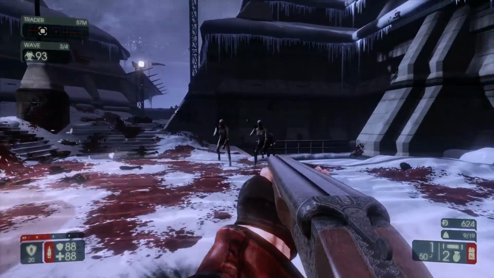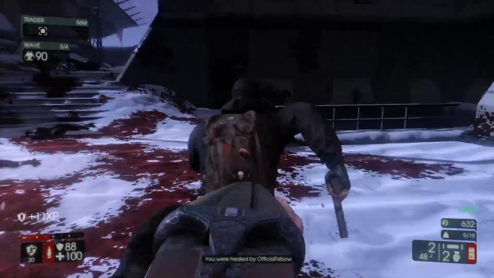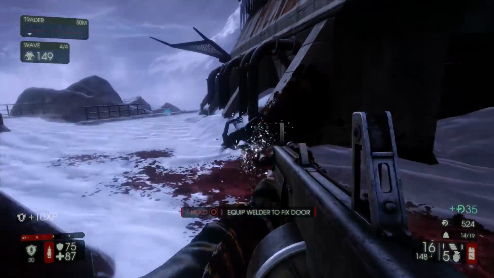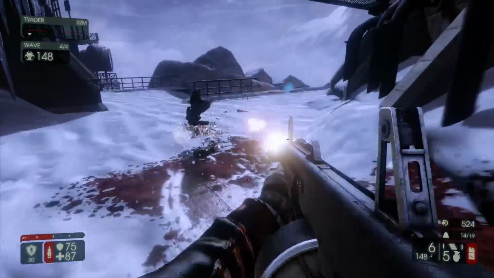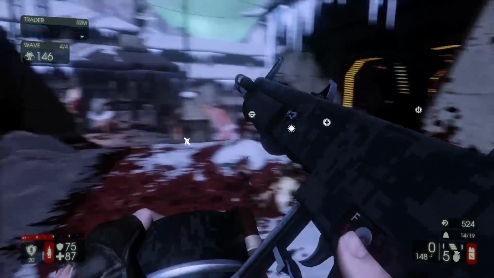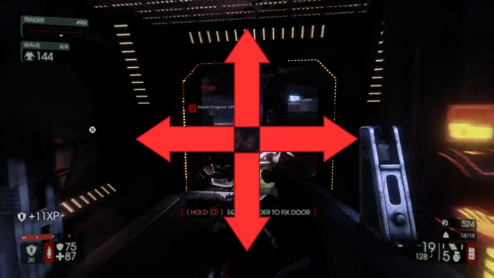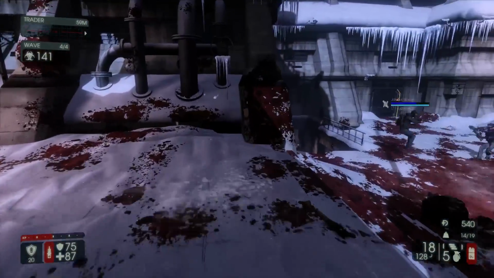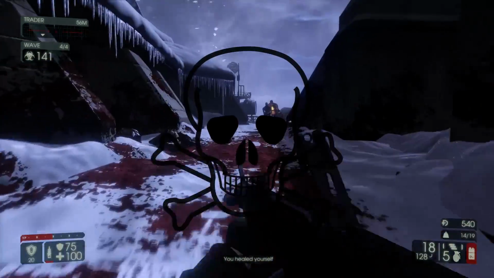Now at this point, I think you get the whole point of the double barrel boomstick. Low ammo, high damage, it's my favorite, let's move on. The second best weapon in the game, or shotgun wise, is the AA-12. Now this is actually the best option for you if you are blind, because all it requires is you to pick a direction, hold down the trigger, and anything in that area, it'll die.